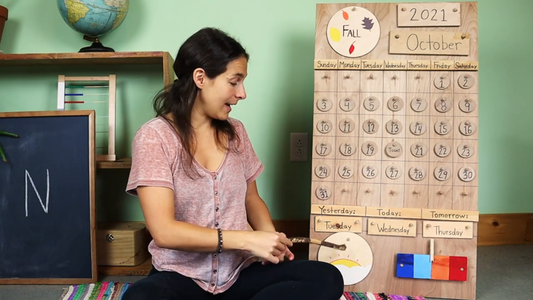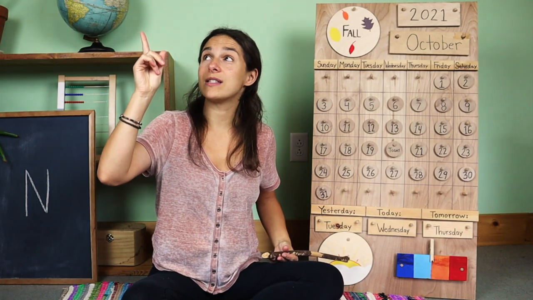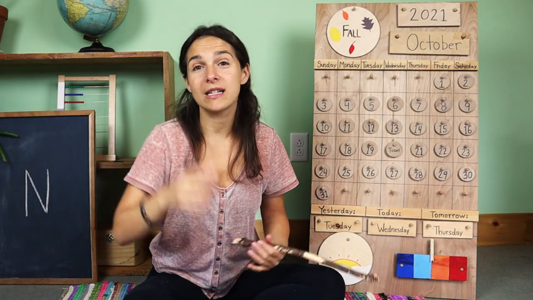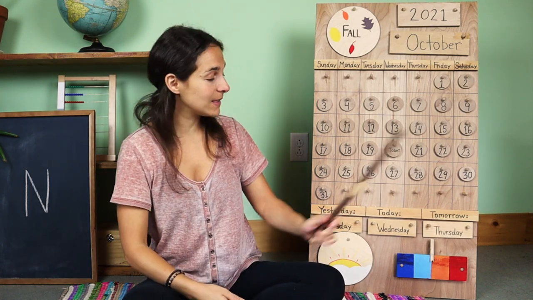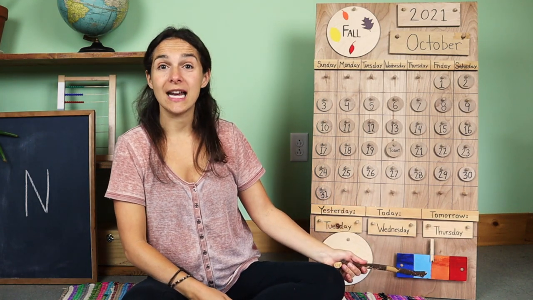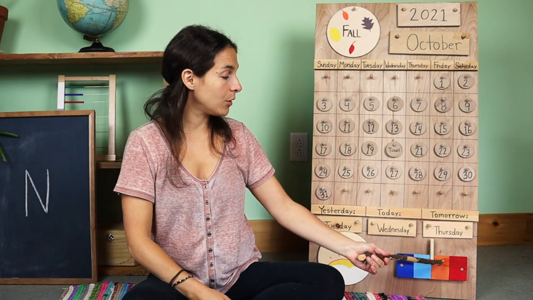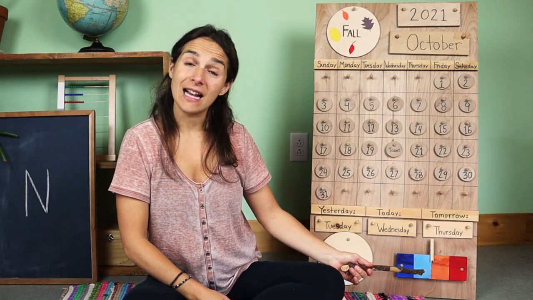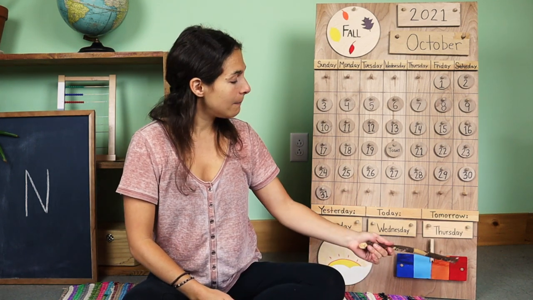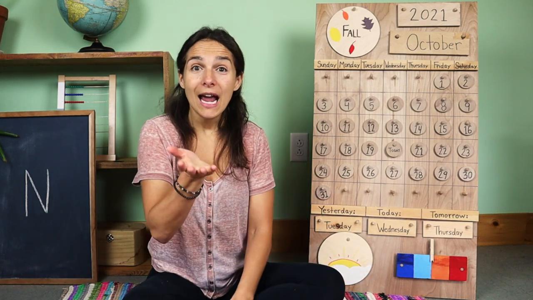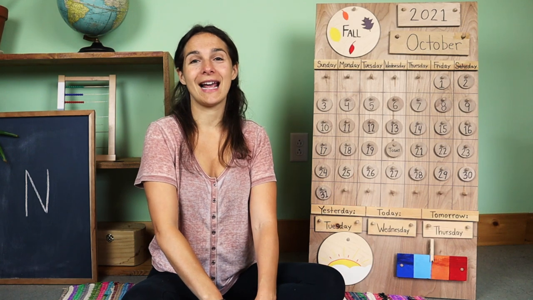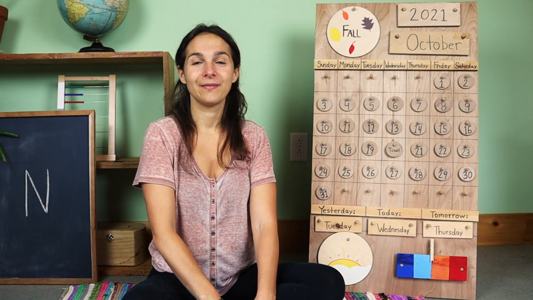Today, where I live, it's a mostly sunny day outside. I see a blue sky, but I do see a few thin cirrus clouds. And my temperature chart today is between light blue and orange. It's kind of chilly outside this morning, but it's supposed to warm up a little bit as the day goes on. And what do you see outside of your window today? Thanks for sharing the weather with me.